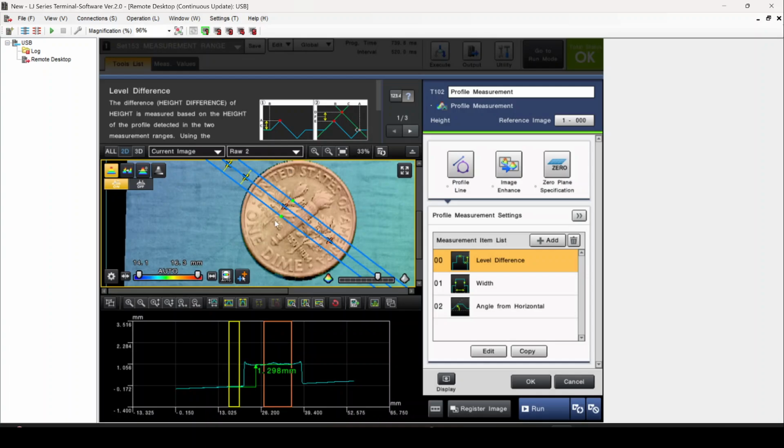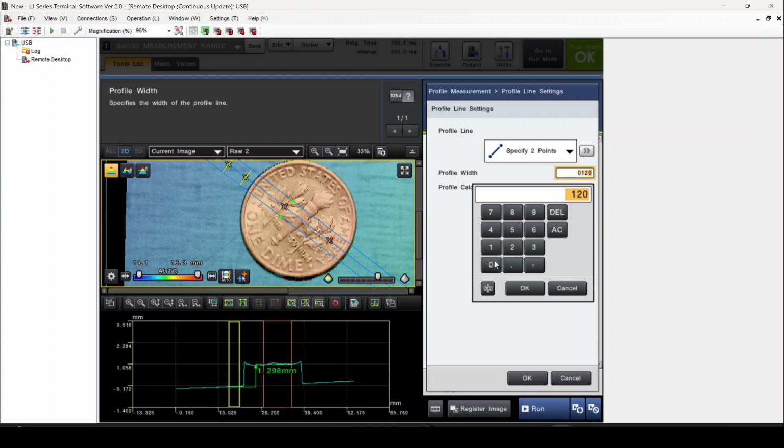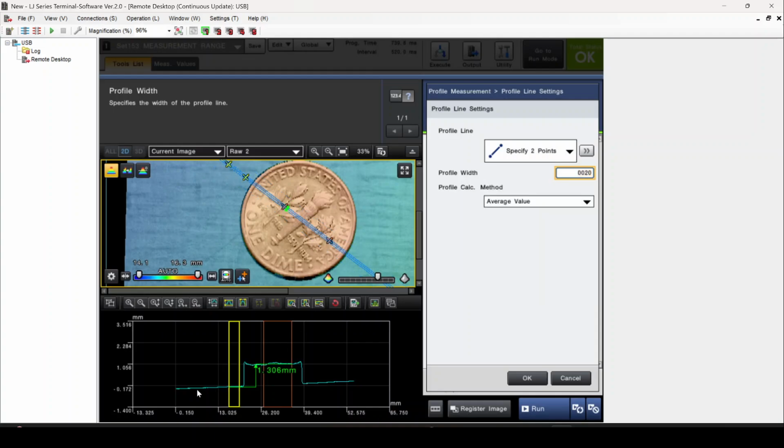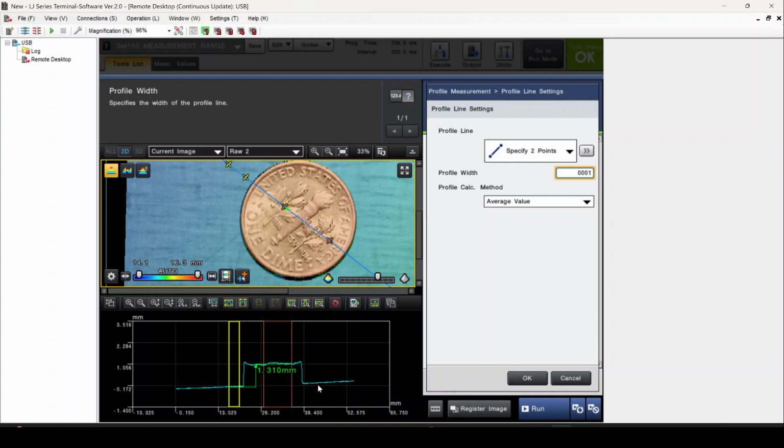And overall, I usually like to go at least 10 pixels wide. And to know that exact number, if you click Profile, Line, right now I'm going 120, but a pretty realistic number that you can do is maybe 20. That'll skinny up the line, but it'll remove a little bit of that noise and a little bit of that chatter. So that's 20 pixels versus 1 pixel. So you can see it gets a little bit chattery.